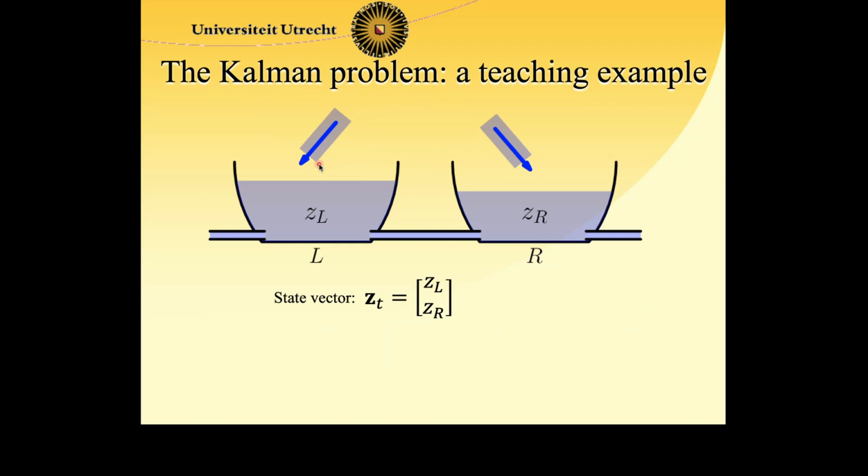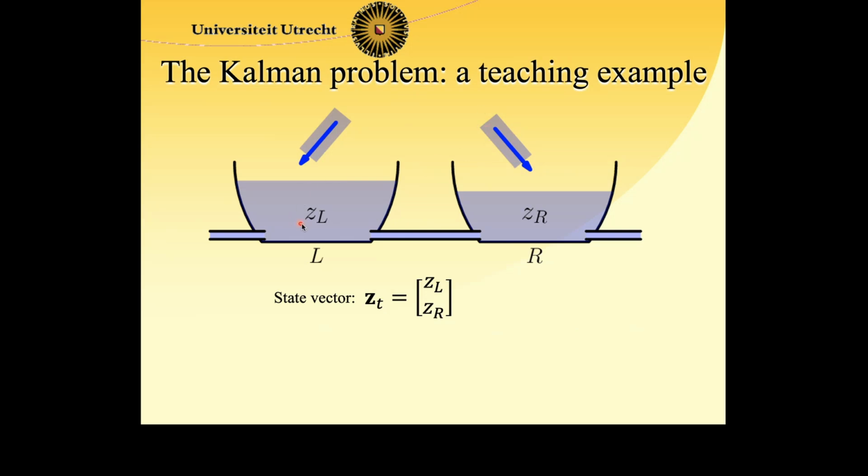Now for this we take this very simple example of two connected vessels that have an outflow point on both sides. They also have an inflow point. They also are mutually connected. So if this one is higher than this one, it not only loses water to this side, but also to the other vessel. And they both have water poured into them. That water that's poured in can be fixed, but also changing over time. So in our case, we assume it's fixed.